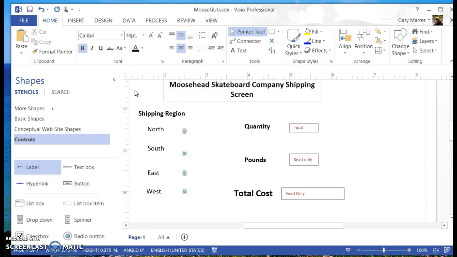With all GUI applications, you should first start off with a little bit of a design of how that GUI is going to look and feel to the user. Once you've got it laid out, then you can identify what buttons you want to program. And of course, at that point, that's where we add our pseudocode.